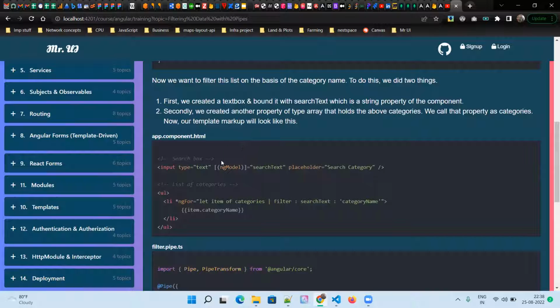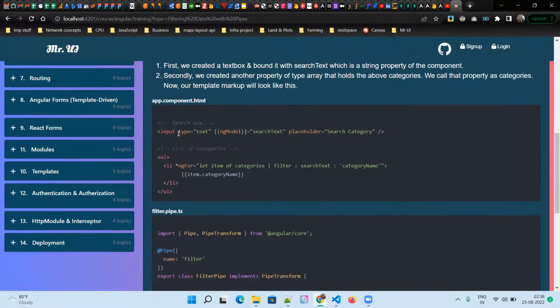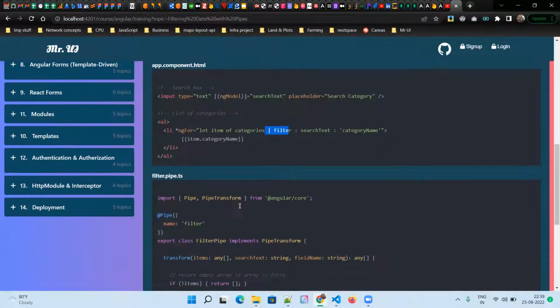As I was saying, in order to filter some data, if the user is typing a country, then it will give some suggestions, right? The matched suggestions. In that case we can use this syntax. Assume that this is a country list, and this is where you are entering the data in the input element, and this is where you're showing the suggestions. So we are using the filter pipe here, which is a custom pipe I created.